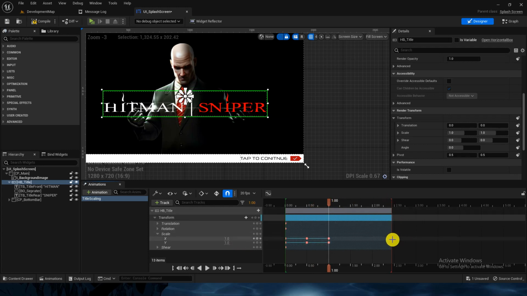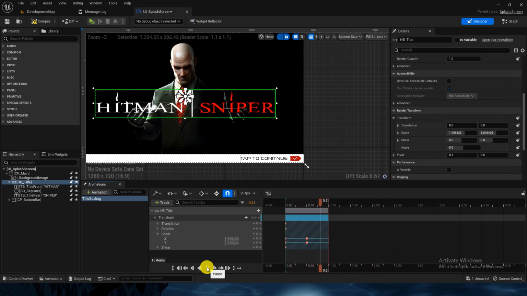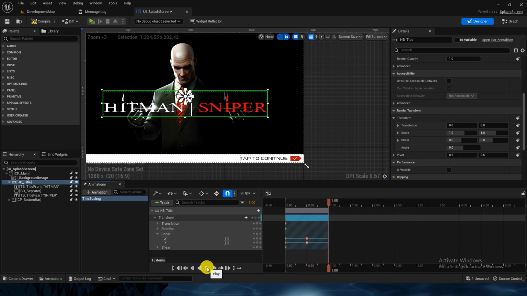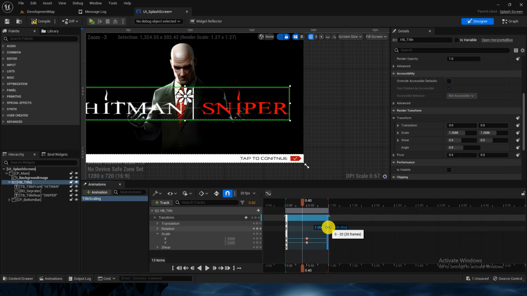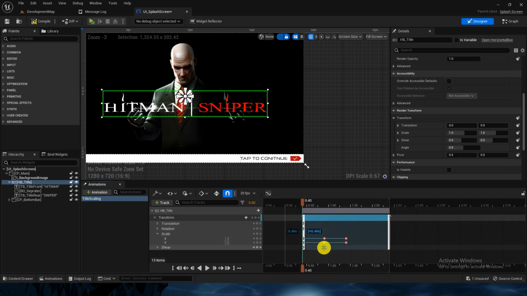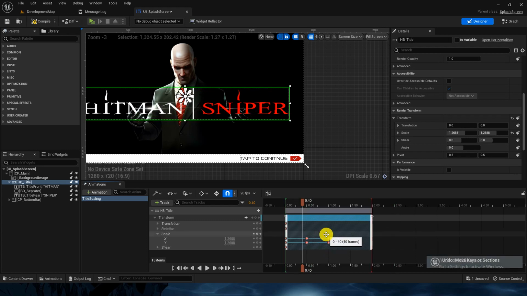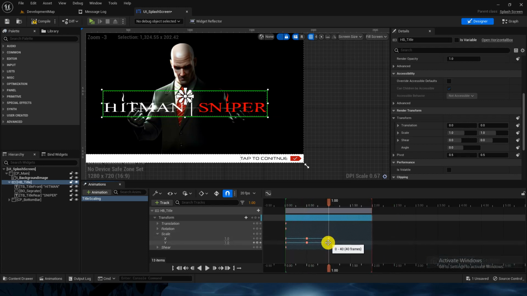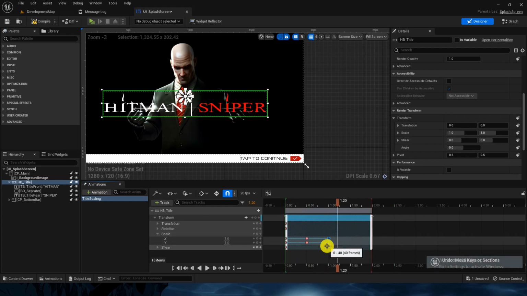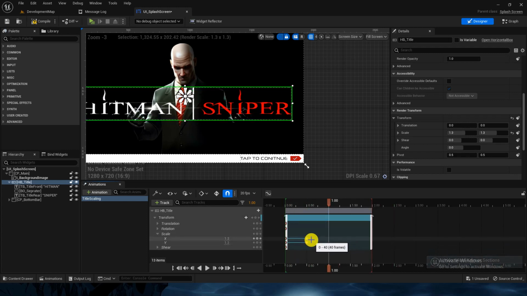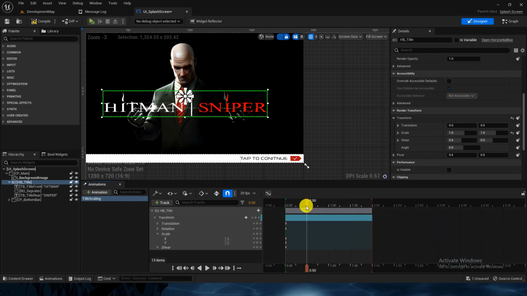Let's try. Yep. And if we loop it, I think it will be a little faster. So just to make them a little bit okay, I will just shift them. Let me delete these two again.